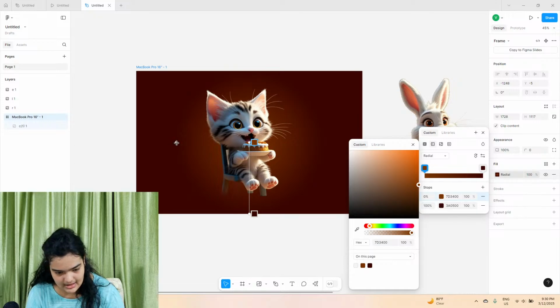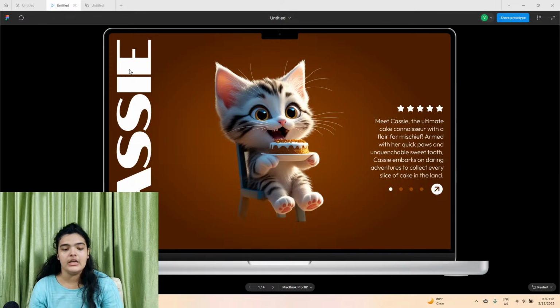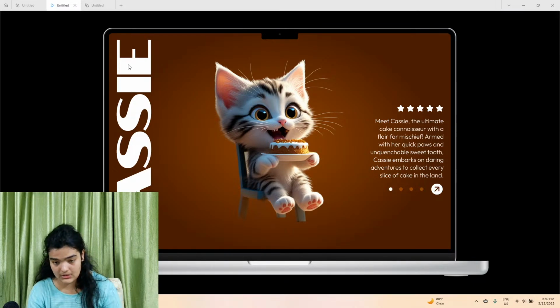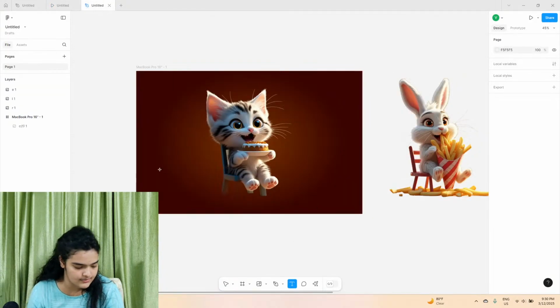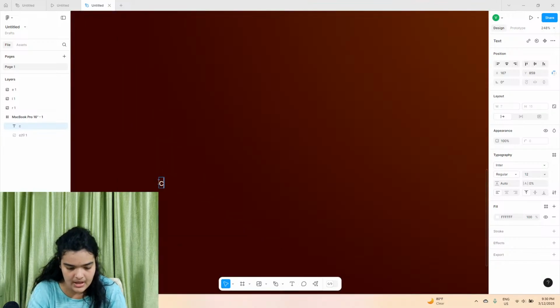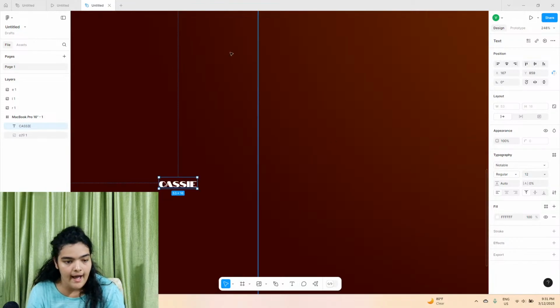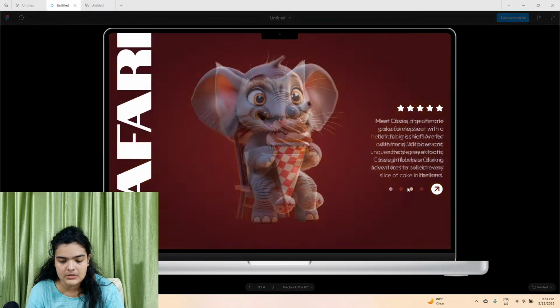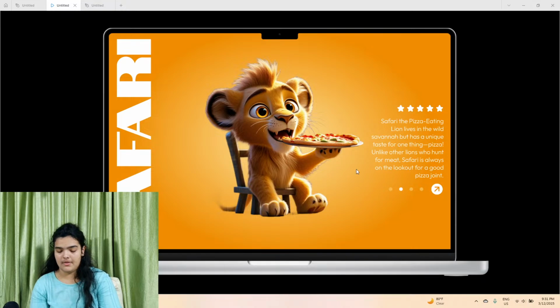The next thing that I want to focus on after this is done is the title. The fonts that we're using today are Notable and Outfit. Notable is such an awesome font, especially for titles and all of the grand things. So let's zoom in and type out CASSI, and we're going to change the font to Notable. I feel like the font transformation that happens when you change these slides is so awesome, and something I've honestly not talked about enough on this channel.